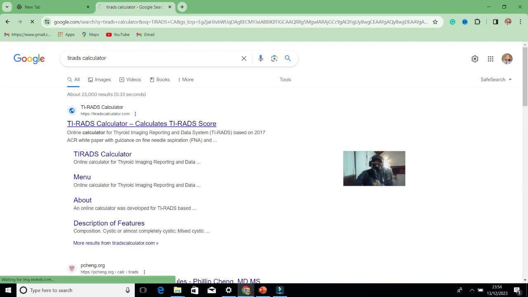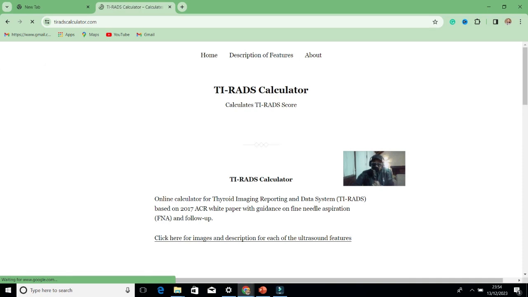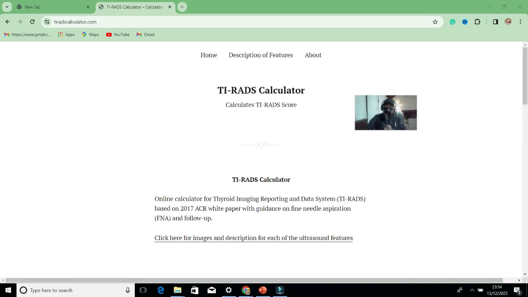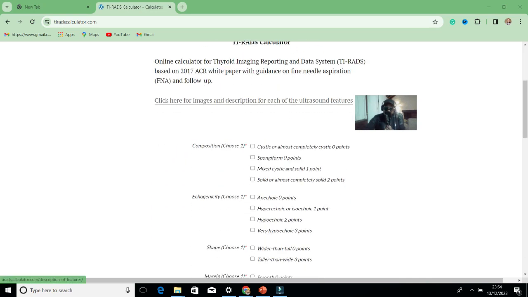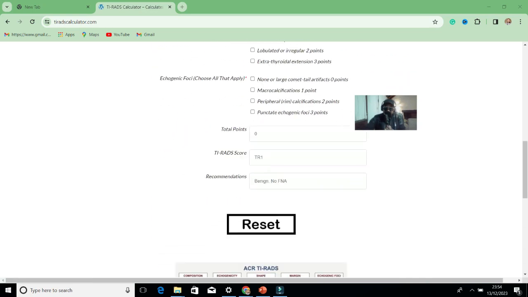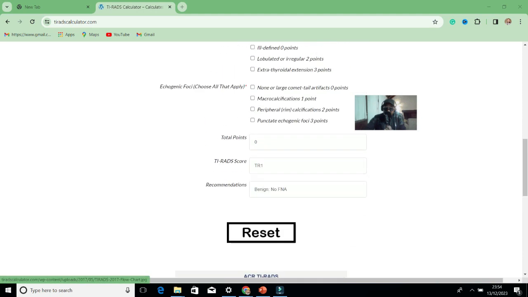Then you just click it. So now we have opened the TIRADS calculator, and you can see the calculator there.